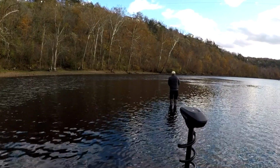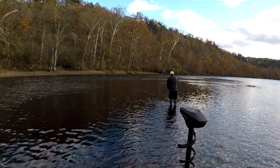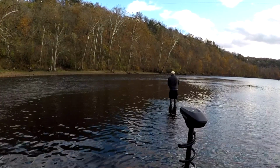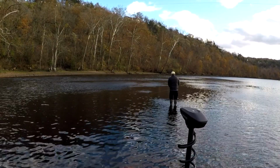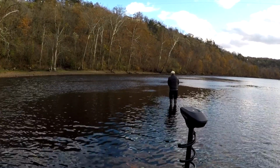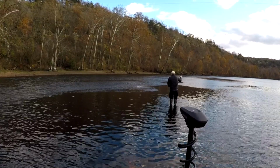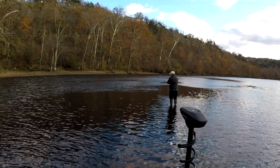Seems like they are really reacting to when I swim the scud, when I pull on it, making it move. And you'll see in my aquarium when I put those scuds in there, sometimes they move around, sometimes they just cling to the rocks. But when they start swimming around, it's pretty amazing.